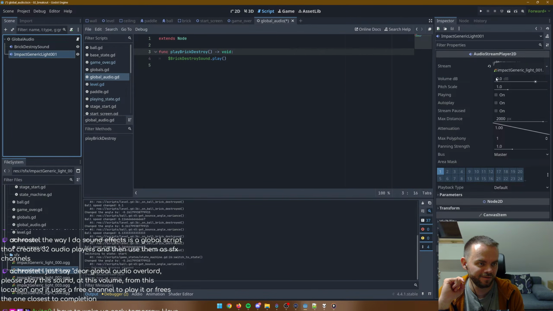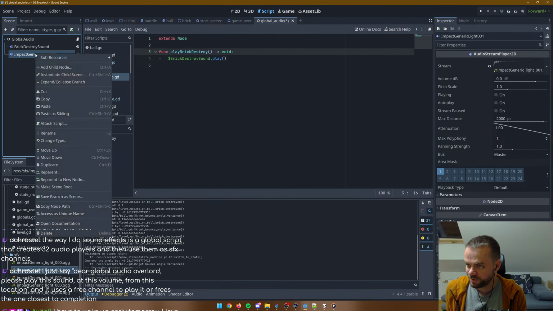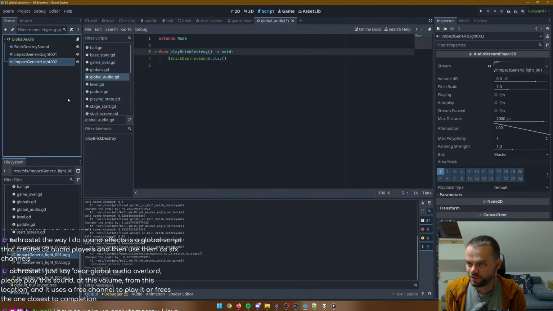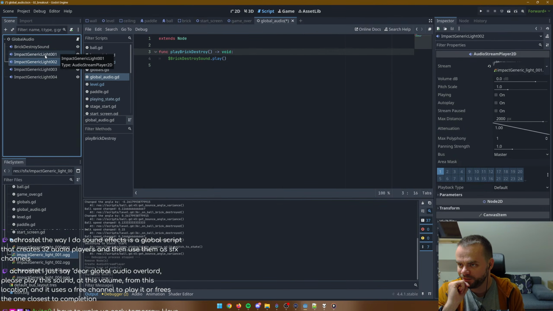Okay. Now I can just copy and paste this, right? Duplicate, Control D. We need like 3 more. Oh, and it changes the number. Nice.